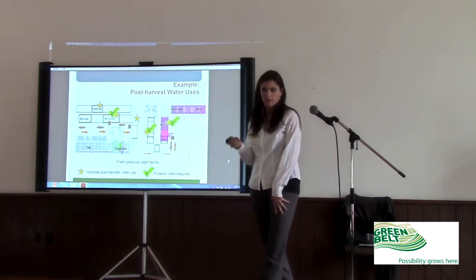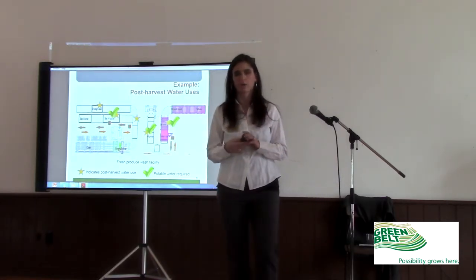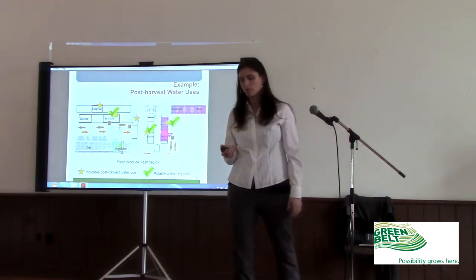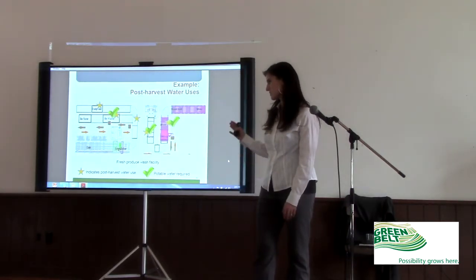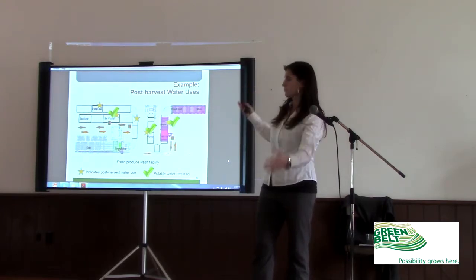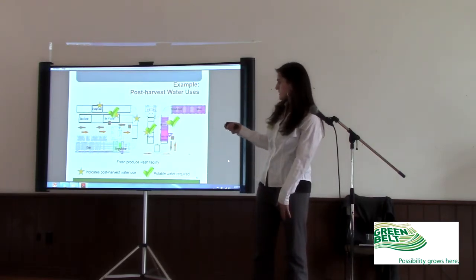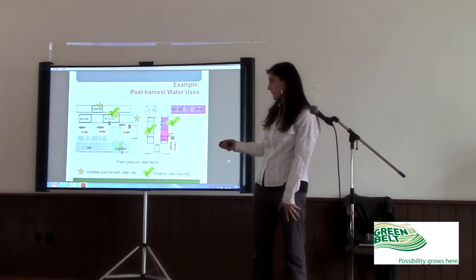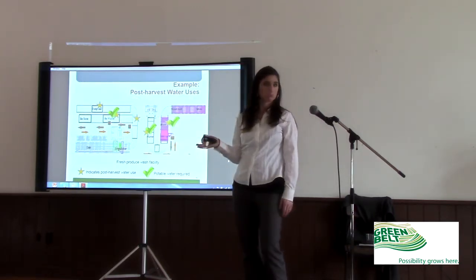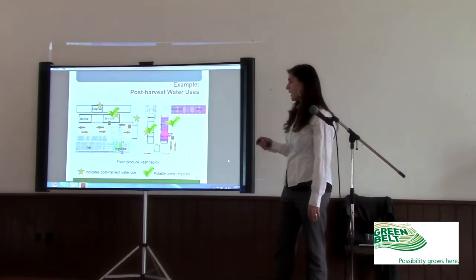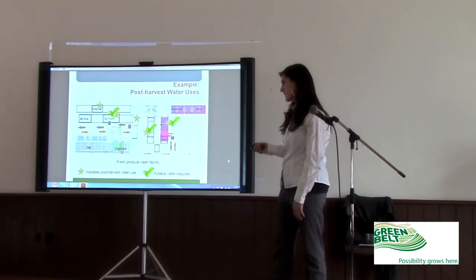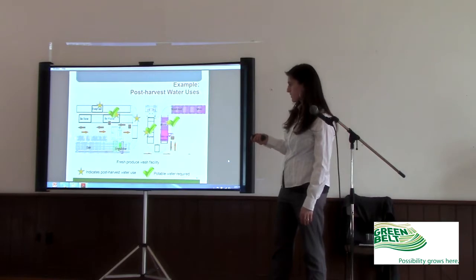This diagram is sort of like a copy and paste from a full big diagram. What this picture is showing, and I apologize, it is a bit fuzzy because it was almost like a blueprint, is your initial process. This is a pack house, just basically a wash, sort, pack type facility. Minimally processed. But you can see they have a dump tank, a bin washer, some sorting rollers and cups, and then the product goes around and up here, and there's a flume tank, take-up rollers, and the brush bed, and then there's a waxer and final rinse.